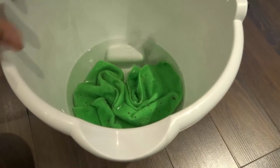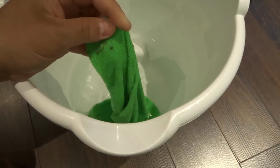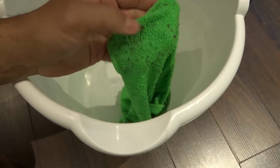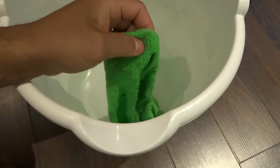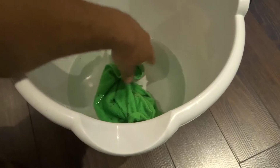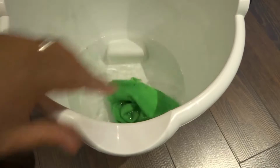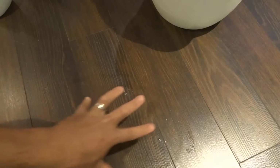First and foremost, you need a bucket with a little bit of water and a cloth that is not scratchy, that is non-abrasive. This is a microfiber cloth, so I know that this is not going to harm the floors. It is really extremely soft. You don't want to use any cloth that is abrasive, any sponge that has a scratchy surface, because those will ruin the finish. They will completely destroy the finish of the laminate flooring, and you want to preserve this.